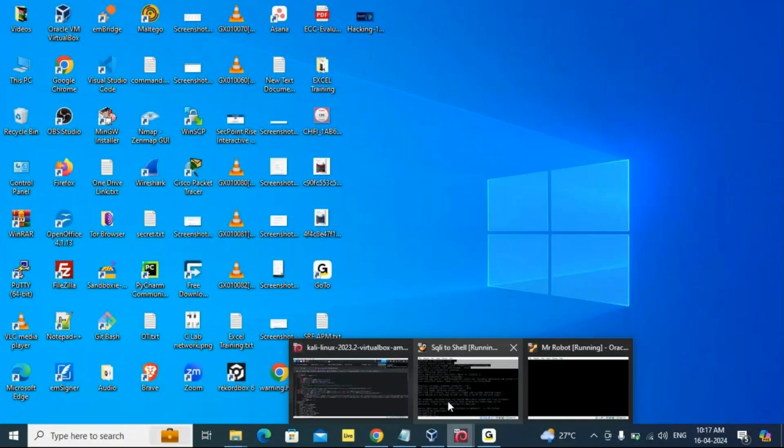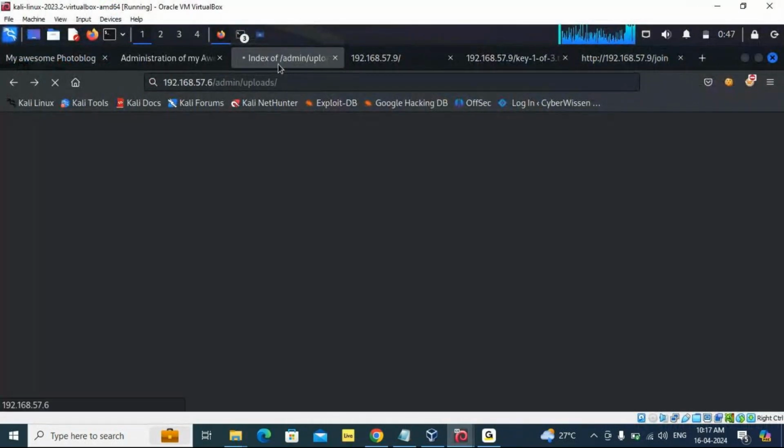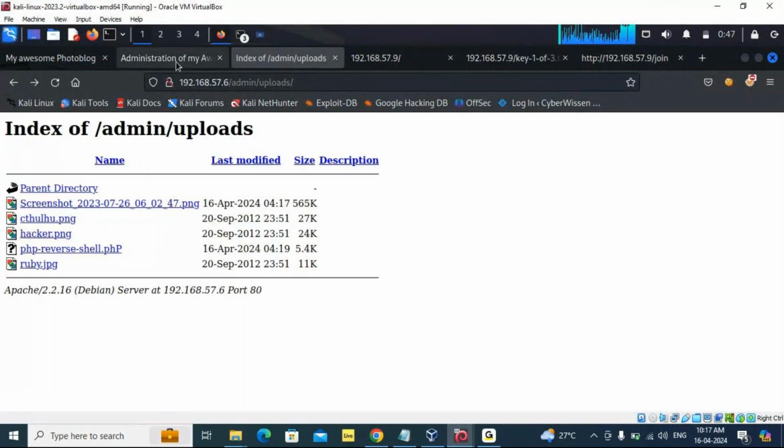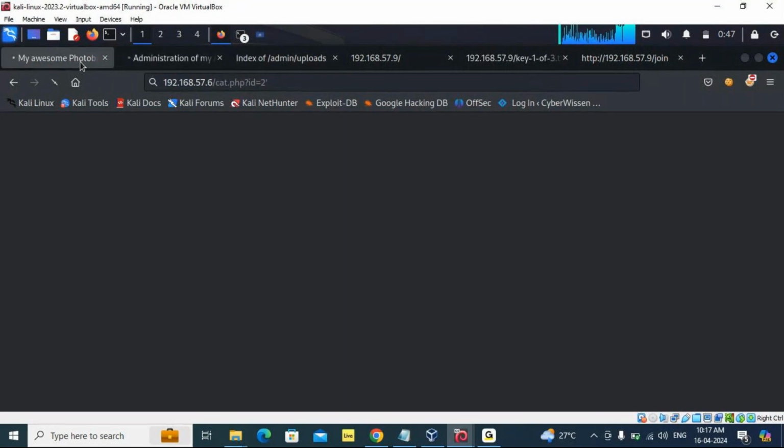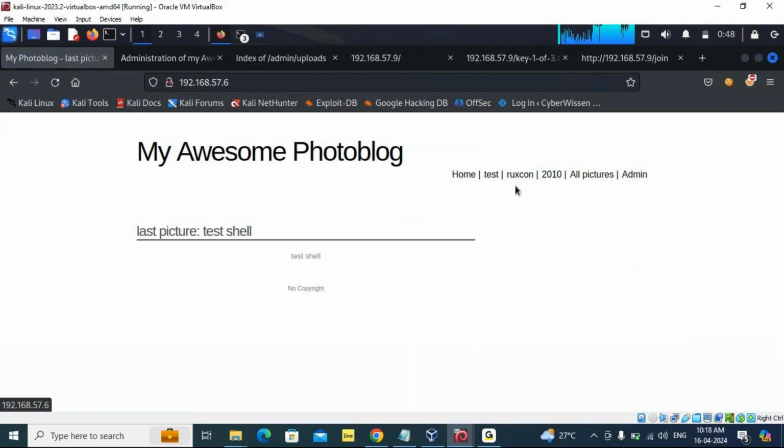Yes, for that I'll share my screen again. I was searching the web application without logging in. This is the web application, and I don't have any login access now.